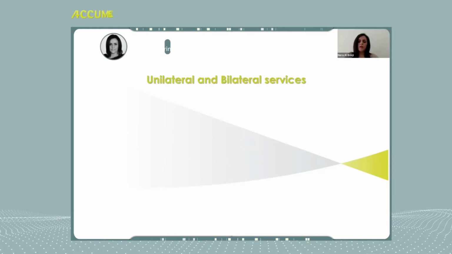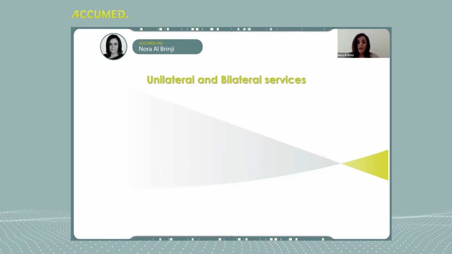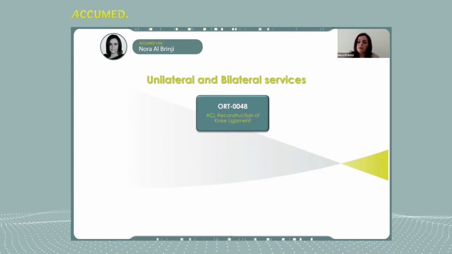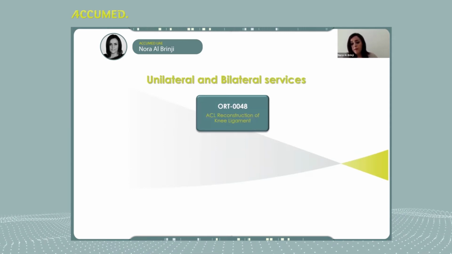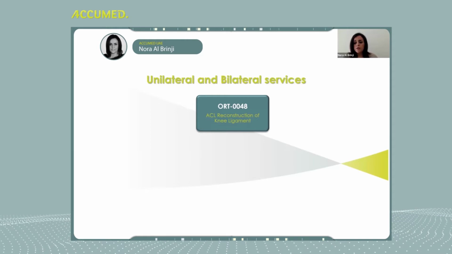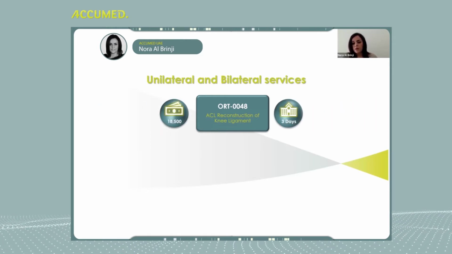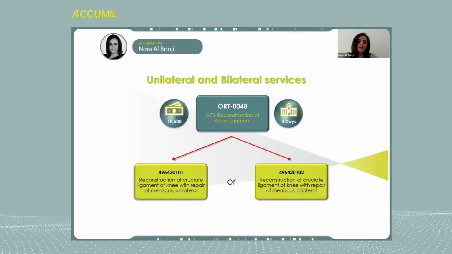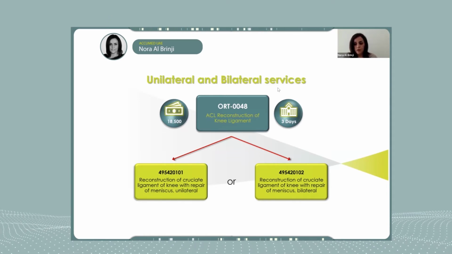Of course, Dr. Ayham. Good afternoon, everyone. Thank you for having us today. For unilateral and bilateral services, I have a very simple example: reconstruction of knee ligament. Most of the providers just have it there, and they price it based on that. For example, this is an inpatient stay for 3 days, and the price for this particular procedure is 18,500.